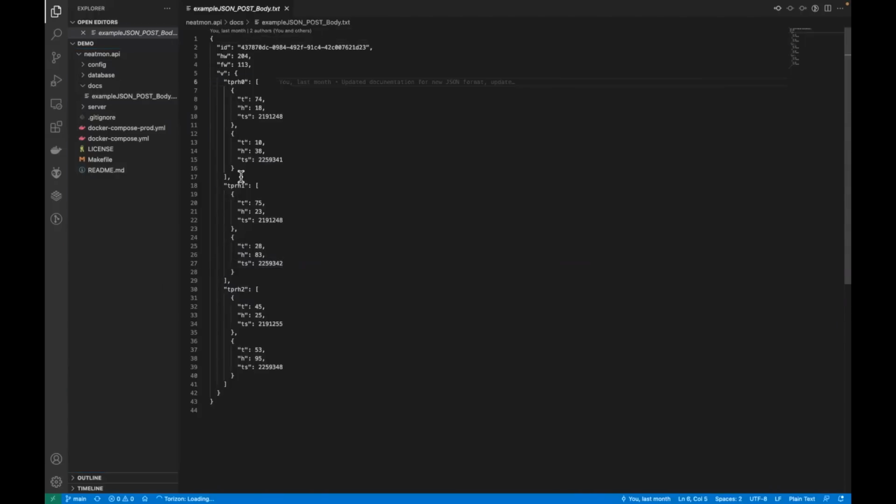So this is actually a block of data from one sensor. This is our temperature and relative humidity sensor, number 0, 1, and 2. So this is 3 different temperature and relative humidity sensors connected to one ID on the field. And again, most of this is documented in our wiki, so if there are any questions about it, I would suggest going there to get a sense of what's going on.